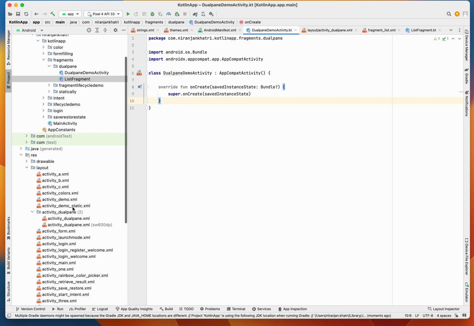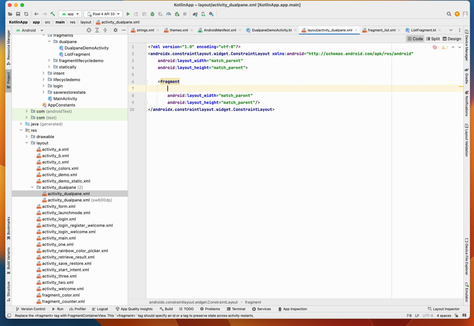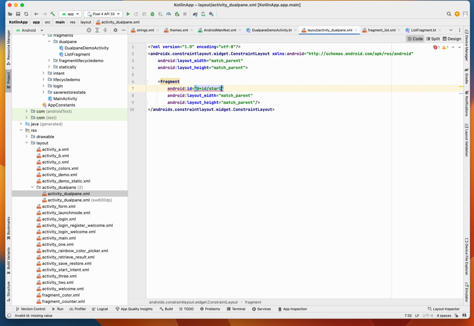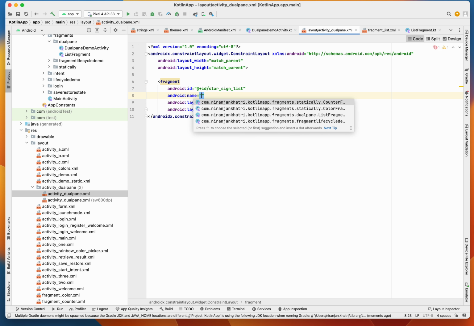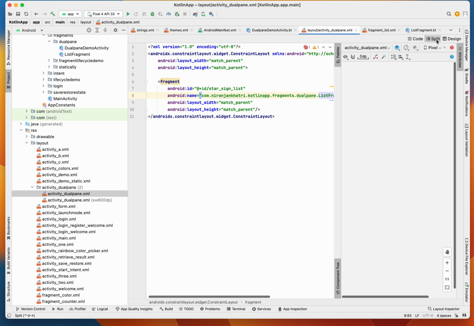So we are going to see the dual pane layout. For the normal screen size, we will have the ID, and it will be like the star sign, it's a list. And we will have the name of the fragment as list fragment. Okay, so we are good to go with the list fragment.